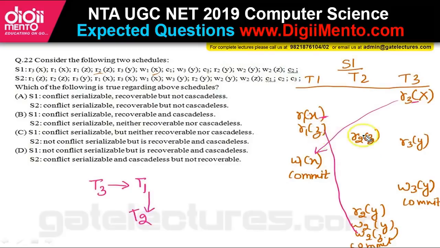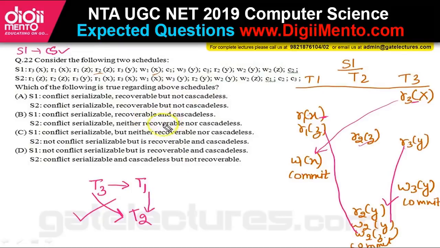So next operation is R2Z. Anyone performing on Z? It is a read, so not a conflict. Any problem we have? No. So it is perfect. Now third, R3Y. Is there any problem with that? R3 on Y. So yes, there could be a problem because of this. So T3 must be performed first, then T2. So if you can see, there is no cycle, it is broken here, so it is perfectly conflict serializable. I'm not solving the rest of the question, you can solve it this way. So S1 is perfectly conflict serializable.